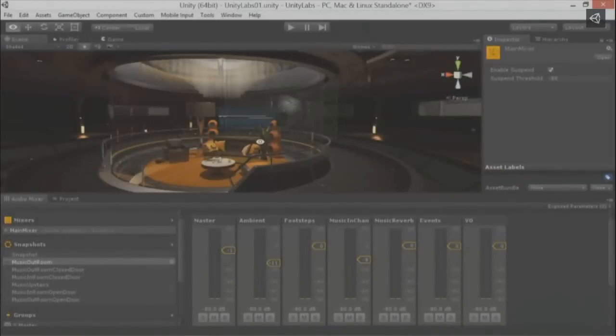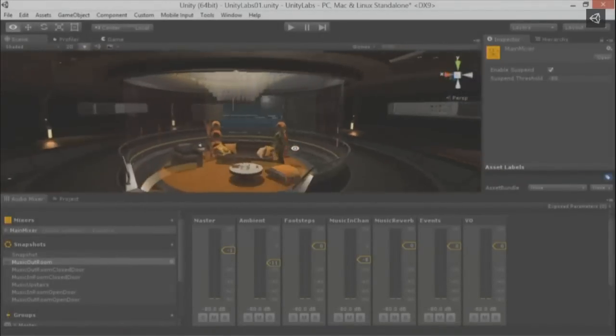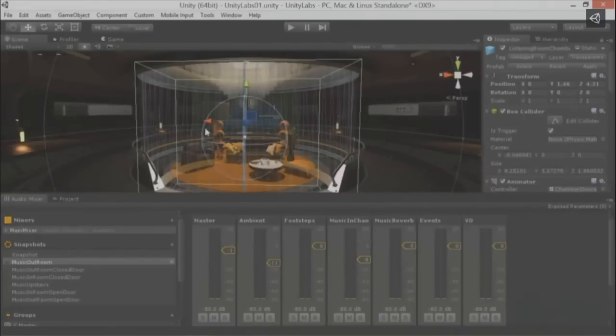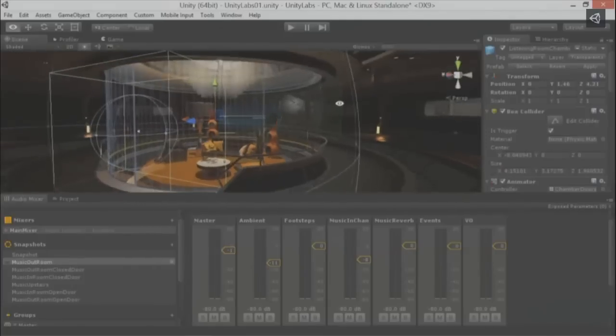So this is another one of our new demo projects. You'll see it plastered all over the place. It's called Unity Labs, and in this demo, we are in the audio lab at the moment. In the audio lab, we have a glass chamber where our character goes to kick back, listen to his favorite tunes. Now, as a gamer, what I would expect is that when I can see there's some speakers in there, I know that there's music going on in the chamber. I want to be able to walk around the chamber and hear some of that music bleed through, and then when the doors of the chamber open, I want to hear that music really come to life. So let's have a listen to how that sounds.